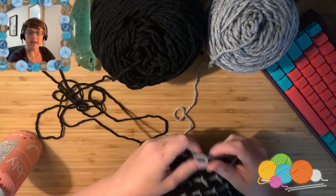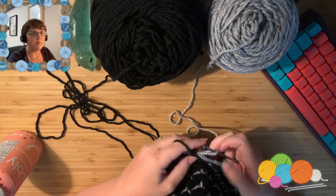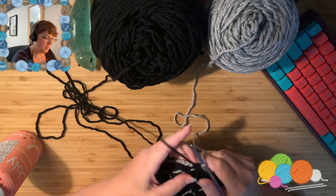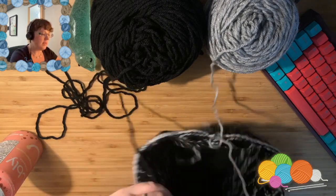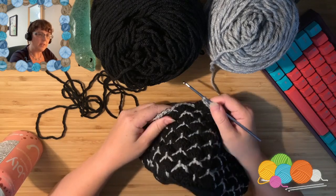All right, fine. Okay, there we go. Right. I mean, yes, technically this would be reversible. You could do that. You absolutely could do that. Well, my bags tend to roll that way anyway. But I'm still kind of in two minds about this pattern.